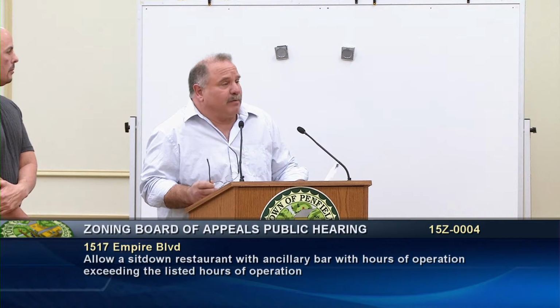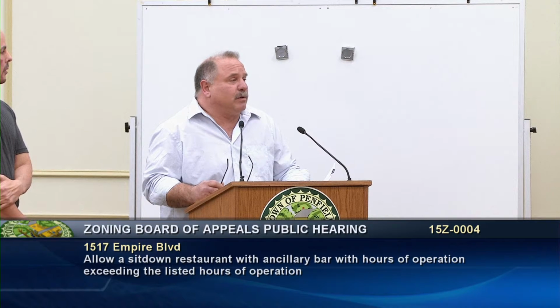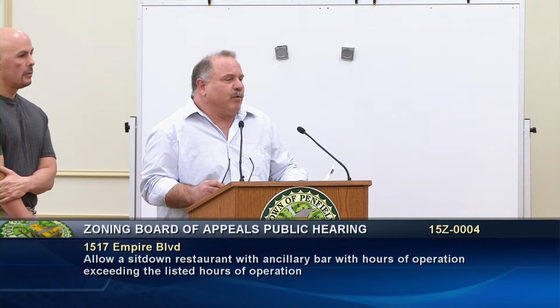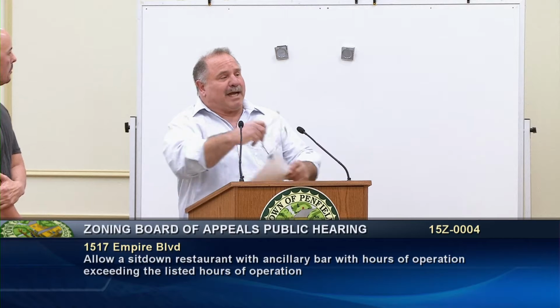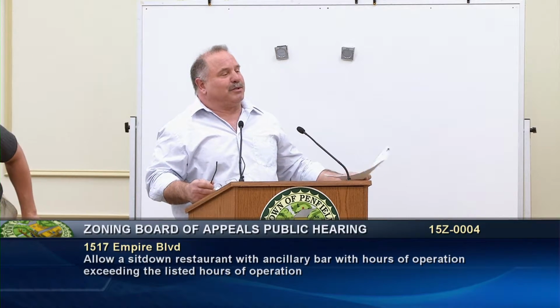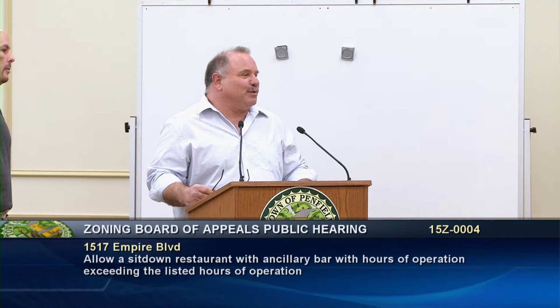It's very wide, easy coming in, easy coming out. You got a good view when you look to your right. You got a good view when you look to your left. We've been there for 24 years. It's been nice there. Everything's always run good there, so Ben's just coming in and wants to switch the idea, wants to take what used to be the dining up front, bring it into the back, and maybe some small stuff in the front building. The rear building is big, spacious, nice, and he can do a lot with it.